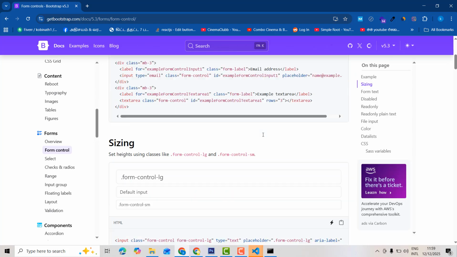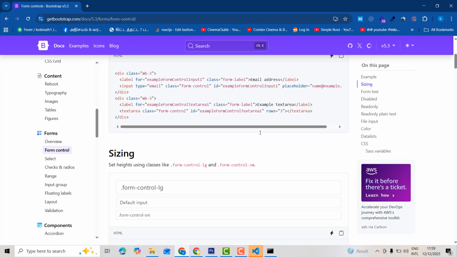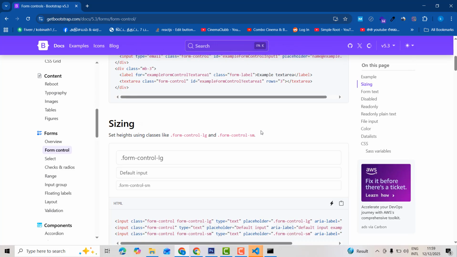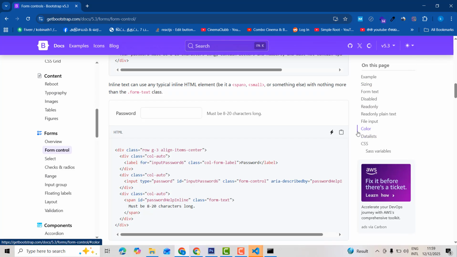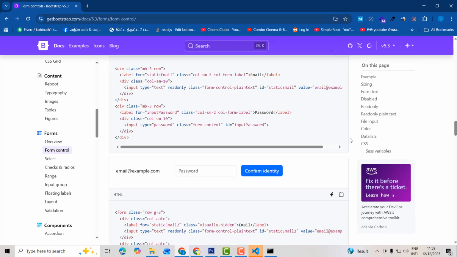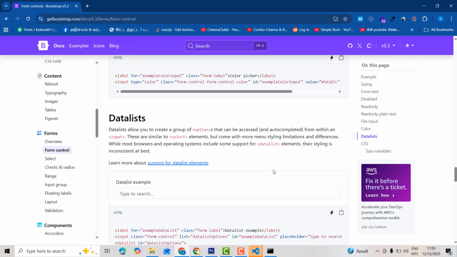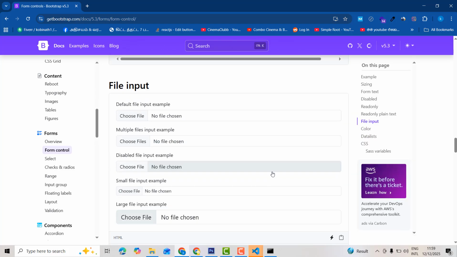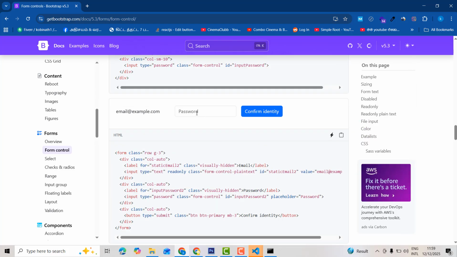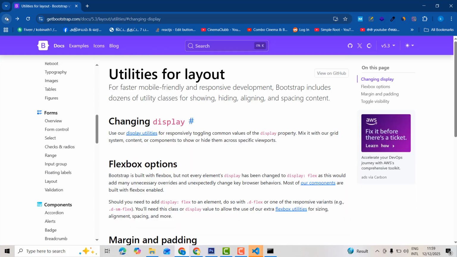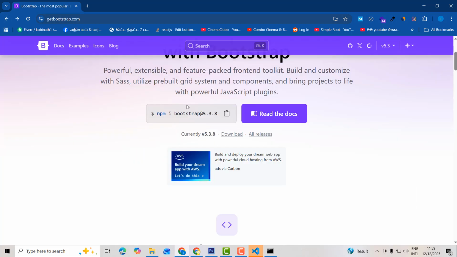Here's a form, so you can get one form design. I need a form with a button. Okay, this is a form, and we have one button. So we can use this one for any exercises. If you want, you can use this one. Otherwise, we'll go over here.